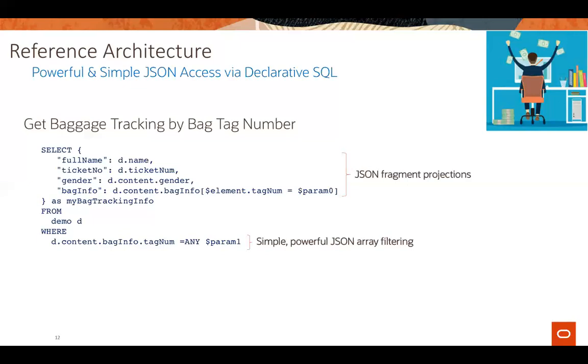And then finally, on that where clause, again, you want to be able to just say, hey, give me any part of a JSON array that has the tag number in this example as this parameter. So the first piece up top, we're projecting out a fragment based on a condition. And then at the bottom piece, we are restricting that same JSON document on the same tag number restriction, right? Does that make sense to people? Hopefully it does.